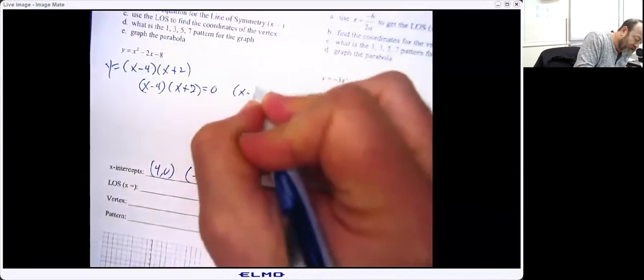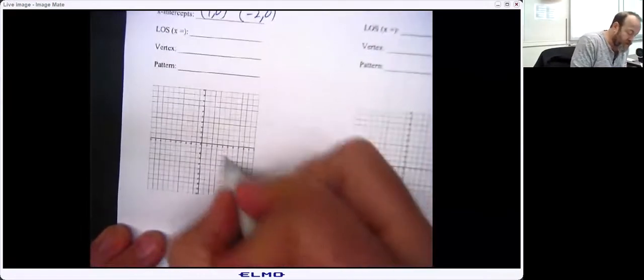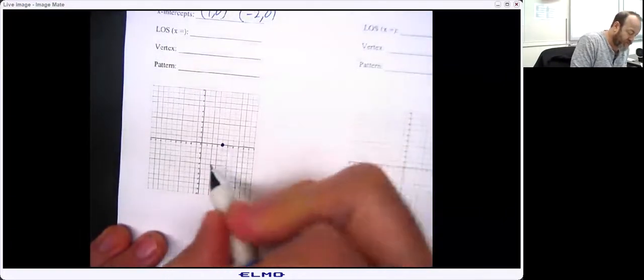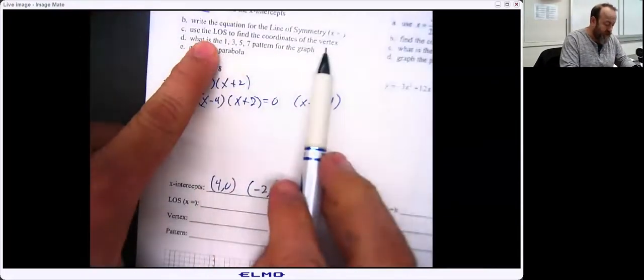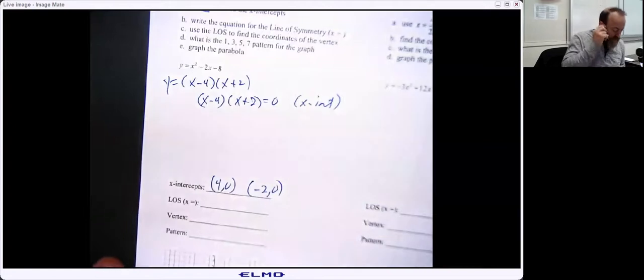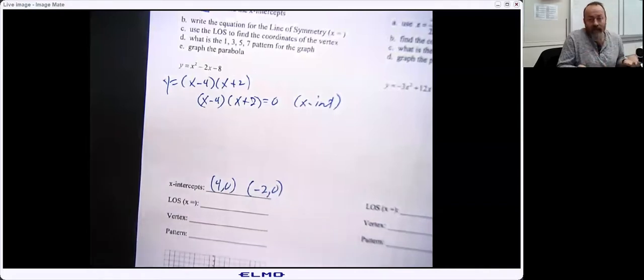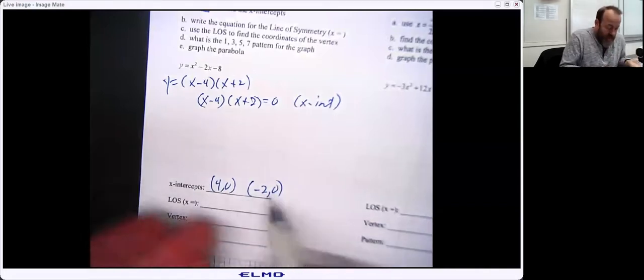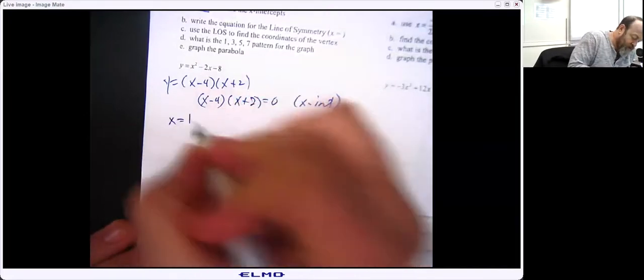That's how we find our x-intercepts. Some people will call those the roots. I'm going to go down here and put those dots on my graph. There's the 4 and there's the -2. Now it says, let's find the location of the axis of symmetry for this thing and its vertex. So what I see is right in the middle of the number 4 and -2 is the number 1. Add them together and divide by 2. 4 plus -2. That's going to give me an axis of symmetry at x equals 1.